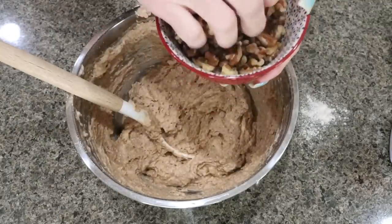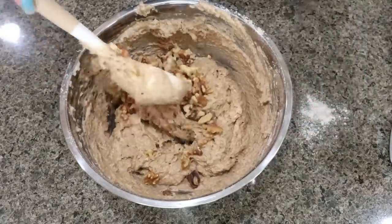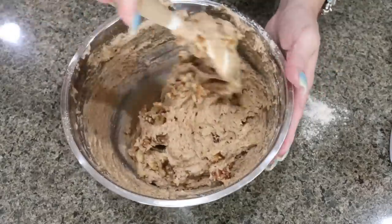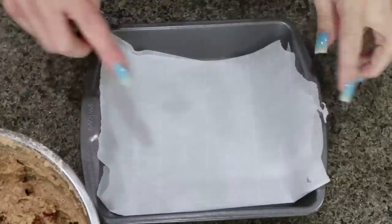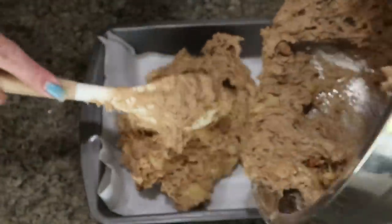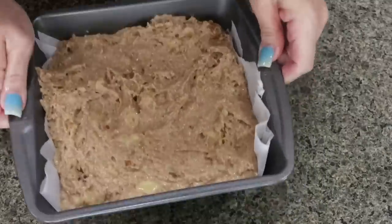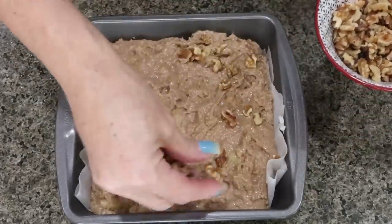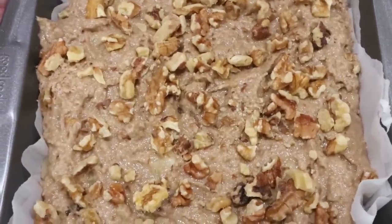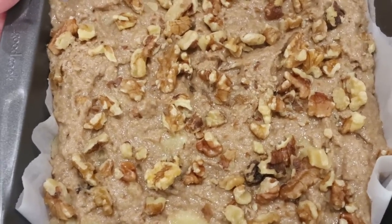This smells super good. I have three quarters of a cup of chopped walnuts — I'm going to add about three quarters of those and reserve a few to top the bread with. Go ahead and fold those in nice and gently. I went ahead and lined an eight by eight baking dish with some parchment, added our cake mix, and spread it out evenly in the bottom. Then I'm going to add those last few walnuts right on top. We're going to put our cake in a 350-degree oven for about 25 to 35 minutes, until it's cooked through — you can insert a toothpick and it should come out clean.